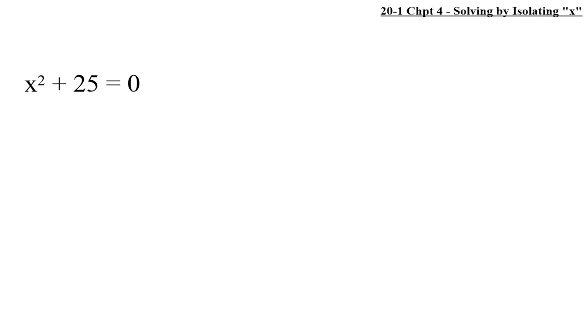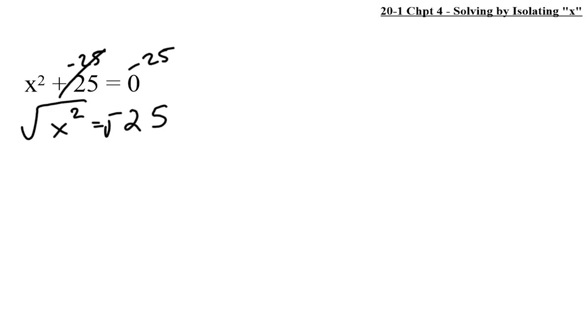Let's just keep plugging away. Lots of examples here. It's just some algebra with square rooting in it. Not overly complicated, hopefully. At this point, x squared plus 25 equals 0. We're going to have to subtract 25 so we can get x by itself. But now we run into some problems because if we square root, we're left with x equal to, again, the square root principle tells me the positive or negative of negative root 25.